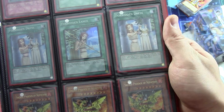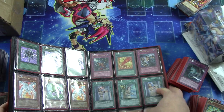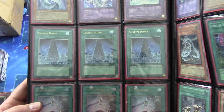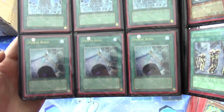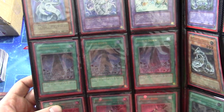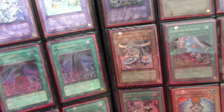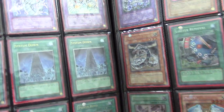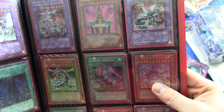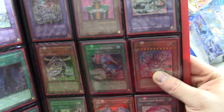And we got another Forbidden Lance, two more Forbidden Dress, Feather of the Phoenix and a Dimensional Wall — that's Ultimate Rare First Edition. Three Ultimate Rare First Edition System Down. Three Ultra Rare First Edition Power Bond. And then another Ultimate Rare First Edition with a Cyber Twin Dragon Ultimate Rare, and Cyber End Dragon — Ultimate Rare Cyber End. We have a Jinzo — Seeker Rare First Edition. Original, PSV-000.